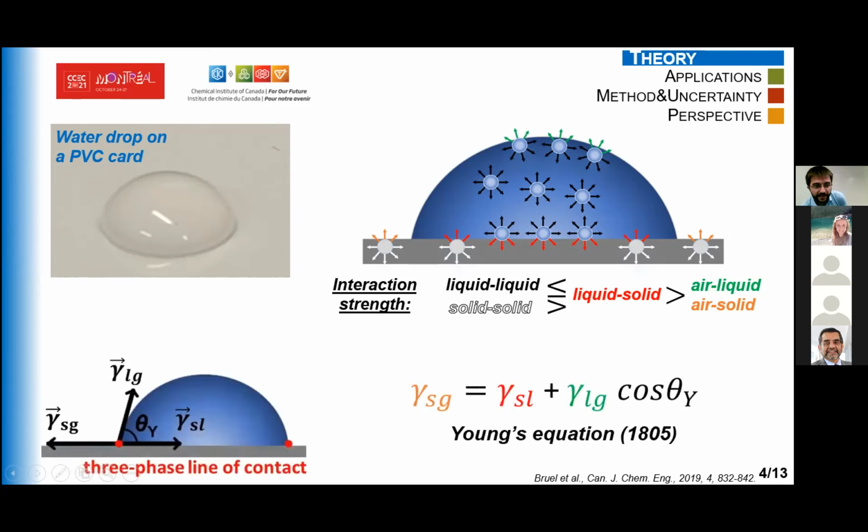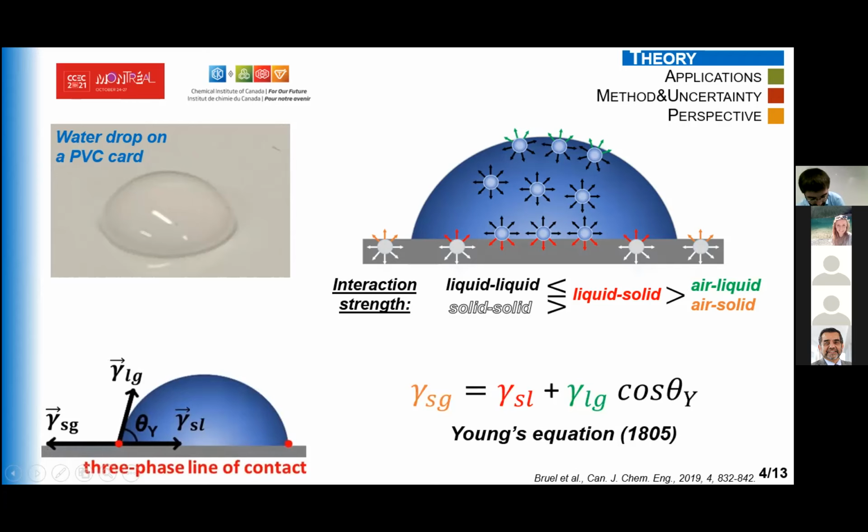It leads to the creation of surface tension forces, or interfacial forces, that apply on each interface. If I apply this force balance on the triple phase line of contact, meaning the perimeter of the drop on the surface, I will have one interfacial force for each interface: solid-gas, liquid-gas, and solid-liquid. If I project this force balance on the plane of the surface, I get Young's equation, which was derived as early as 1805. In this equation you will see the cosine of an angle that is actually the contact angle. So you may think, okay, it's done.